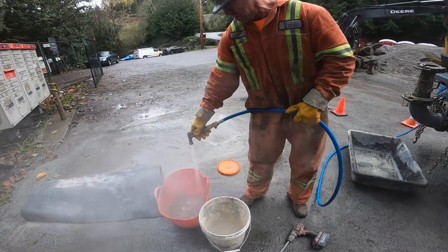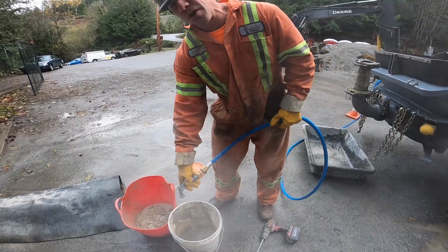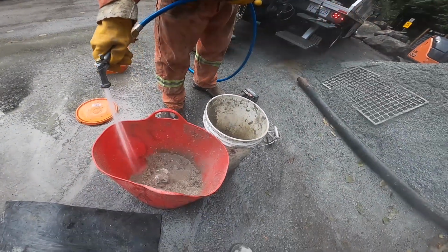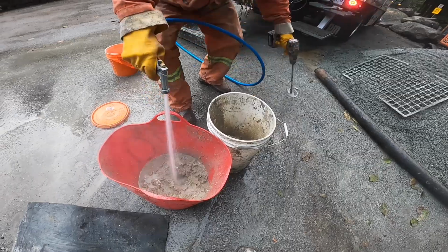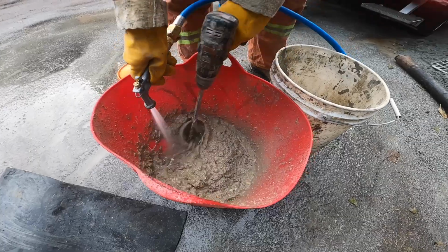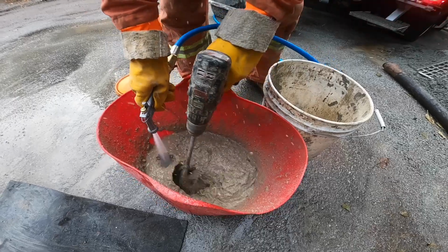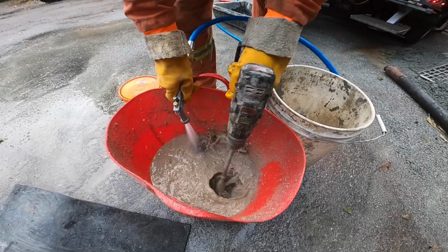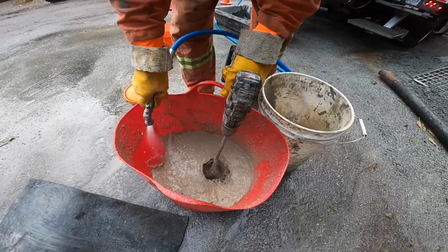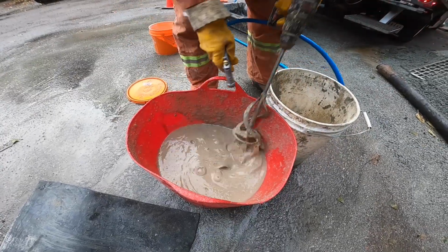Like so. Same thing here, like so. It's always better to start off too thick than too thin. You can always add water, but you can't take it away. Kind of like slumping concrete. Here a little bit.